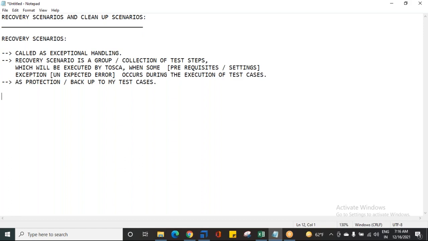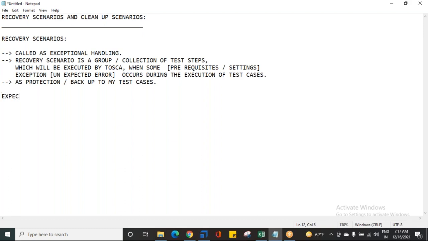Can anyone tell me what the expected errors are? Maybe syntax errors. Exactly. The naming convention itself says expected errors, meaning that as humans we might commit mistakes at some point or the other. You might be proficient or an expert in a particular language, but at some point we will commit some silly mistakes. So these are expected. As humans, we know this, but we have a chance to correct them.